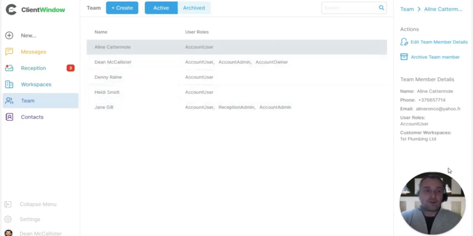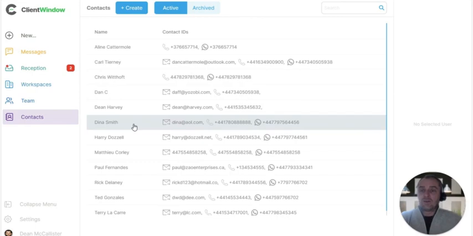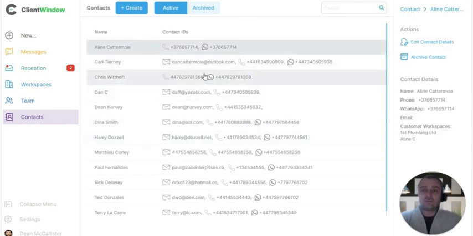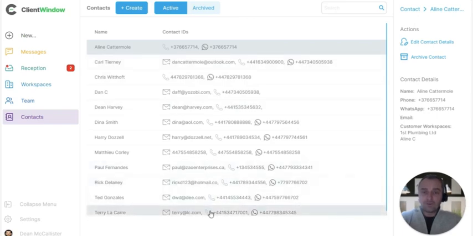You can also see that on the right hand side here, like everywhere else on the app now, you can manage the details of each of those individuals, and you can see some specific information around, for example, which workspaces they've been granted access to, what their user role is within the platform, and what their personal details are. Very similar for external contacts. We can see their names, and we can also see what their contact IDs are. So for this top person we have a telephone number and WhatsApp number, but for everyone else on the platform in this demo environment we also have an email address for them.